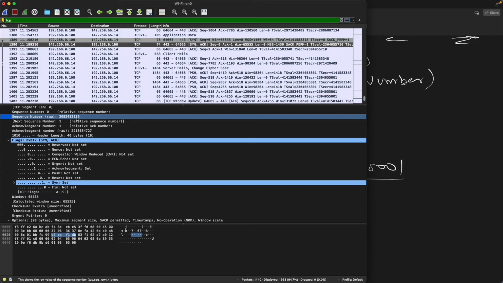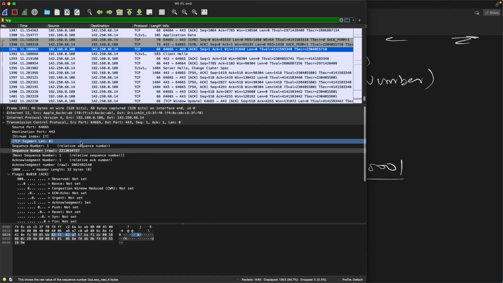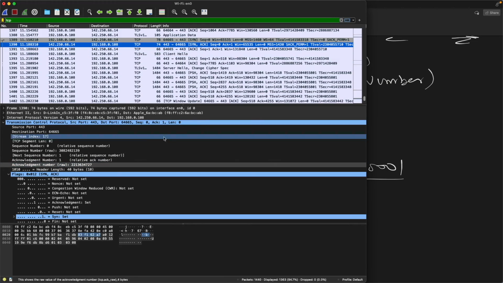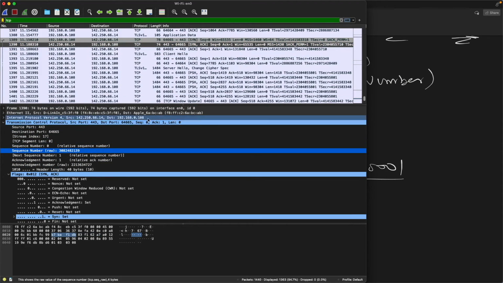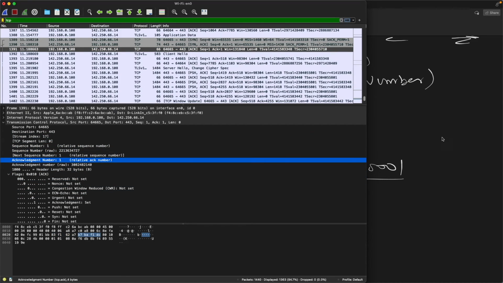Okay, so 139 is being sent by the server, and if you go to the final packet, which is the acknowledgement from the client, you can see the acknowledgement number is 140, which is the increment of the 139 that came from the server. So there are basically two numbers, the sequence number and the acknowledgement number. This is how it works. All other fields we'll see in detail in further videos, but for now I wanted to explain how the sequence number works and how it forms a chain.